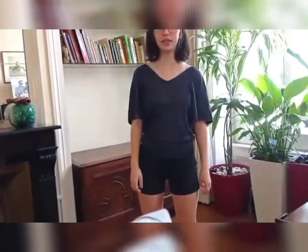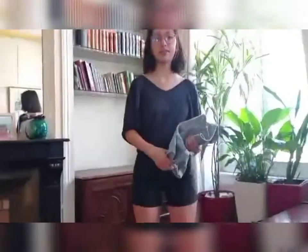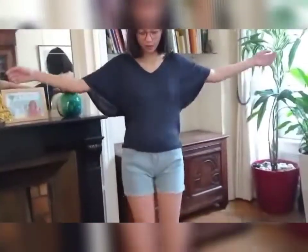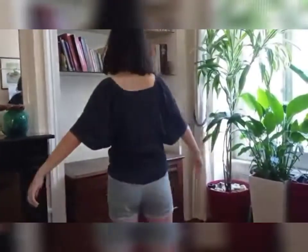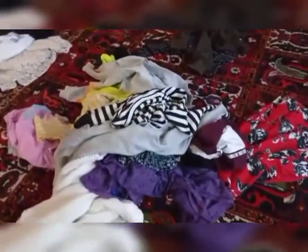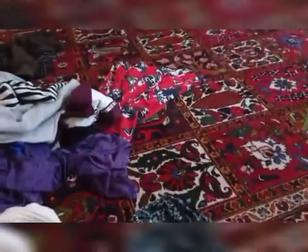Okay, so we're gonna try with this a little bit lighter short jeans with the top. So now with this bat t-shirt style with a lighter jeans, short jeans. See? Turn. You see, slowly. There you go, guys. And then we were gonna pick the last one, but we get some more here. And we're gonna pick this one. This one and another thing.